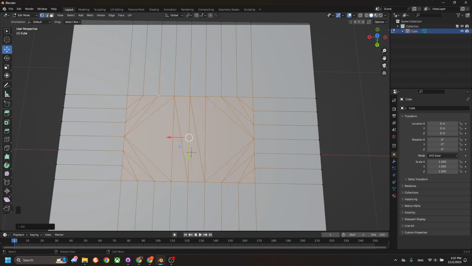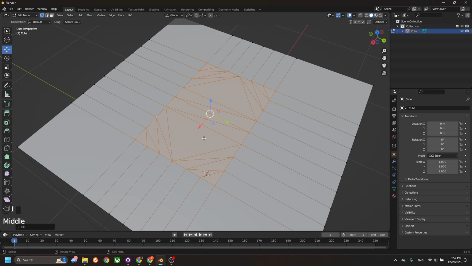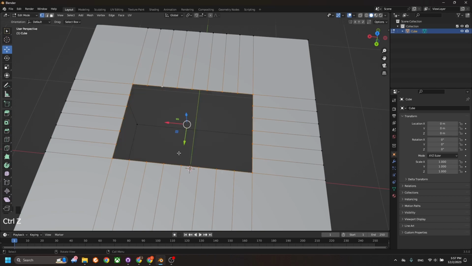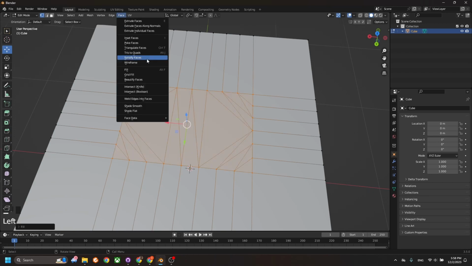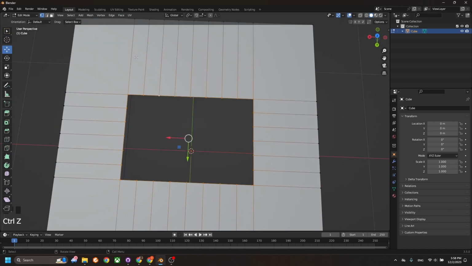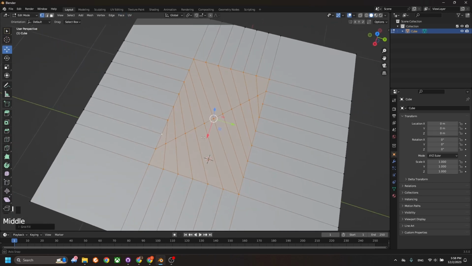If I press fill, it is the same thing as F, but it subdivides everything with triangles. So it filled the whole hole here with triangles. If I just press F, it will create only one face. Pressing fill, Alt F, as you can see here, it is the shortcut. Alt F subdivides everything into triangles. But if I press grid fill, it will create a grid.